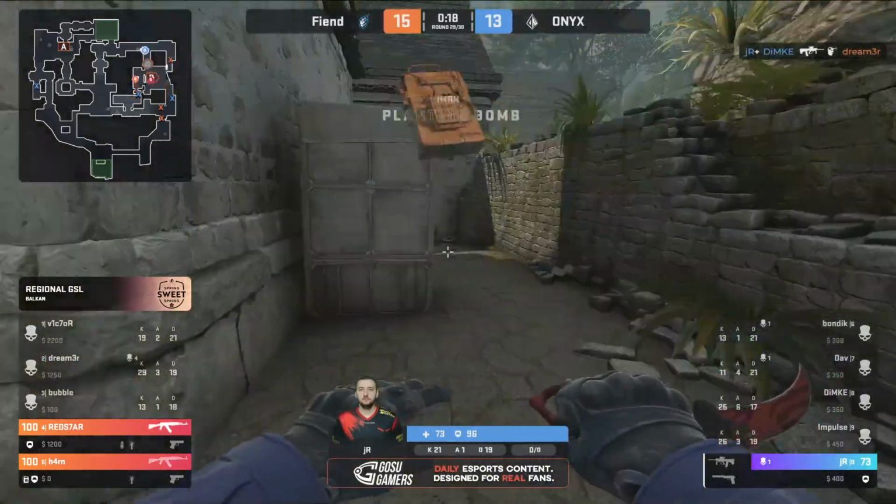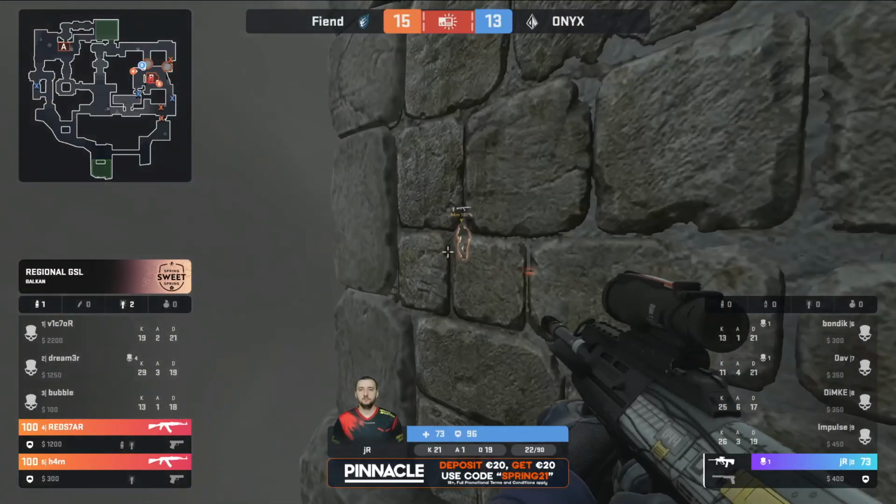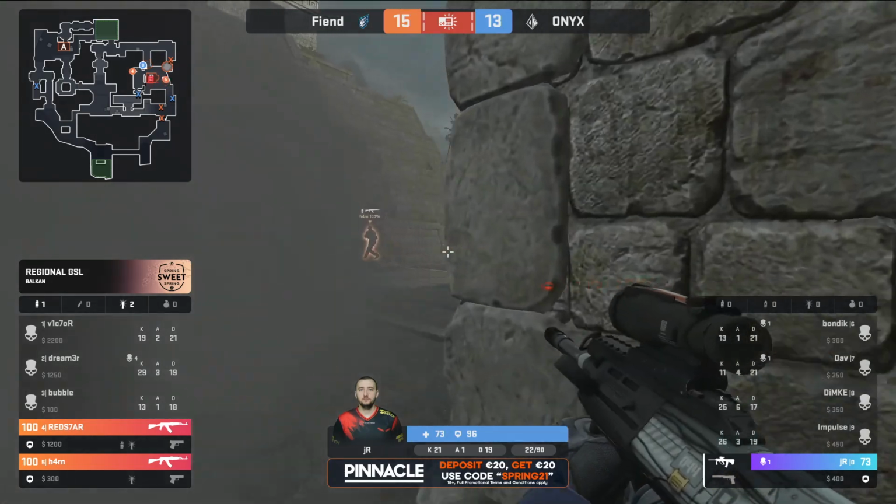And Dreamer, well, he gives up his life to find the information of JR's location, who's had a good game so far here for ONYX on the map, but he's going to have to come up huge here with the 1 versus 2 clutch.